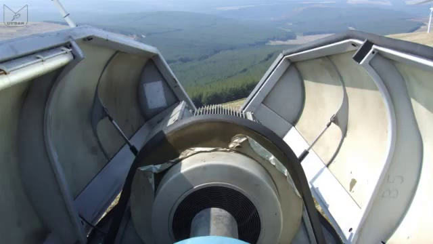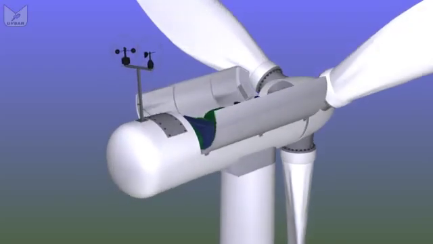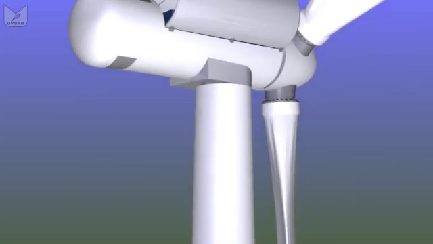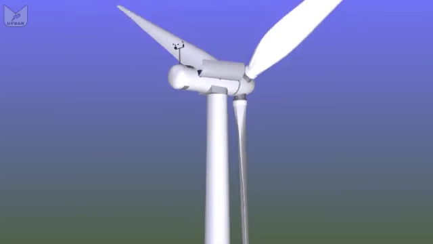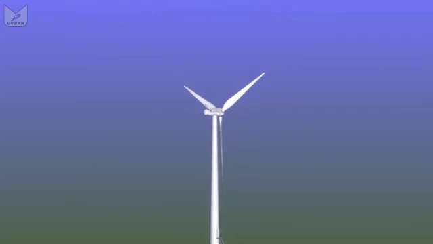And right at the back we have a cooling fan, as we're generating half a million watts of energy inside the nacelle. Some of that is wasted as heat, and without an efficient cooling system, there is the potential for the turbine to catch fire. Now, the layout of a larger turbine is broadly similar, but some of the components are in different places. So let's start by looking at the tower section of a typical 2 megawatt turbine.